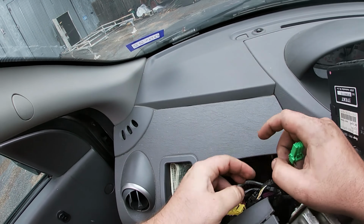Now we gotta go to the bench, start swapping some things over. So I'd love to just unbolt this right here, swap out this power steering module and motor to the other shaft, but I'm afraid the steering lock mechanism is actually the problem. Look at that, you take all the screws out, comes right apart, eh?